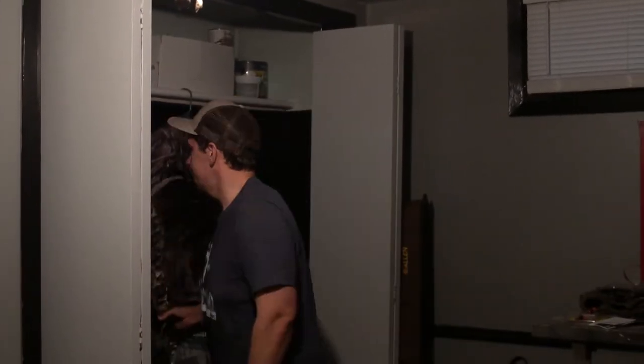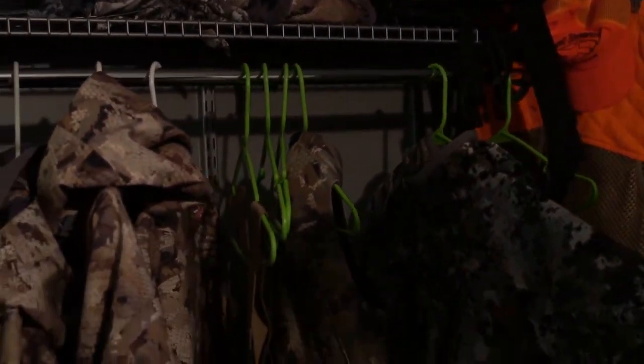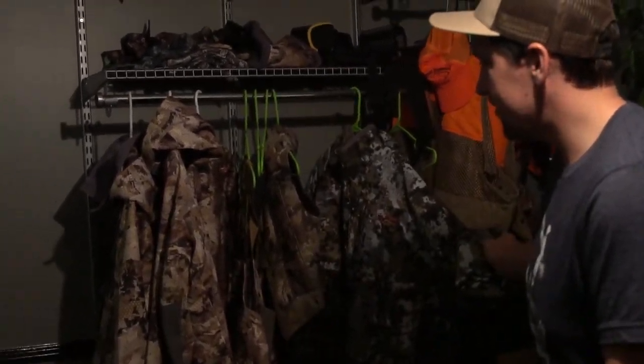Other things to consider are clothing and camo. First of all, you don't have to have all this type of gear. Now I do have a lot of gear - not because I have to have it, it's stuff that I found is helpful and it's kind of cool. When you start buying hunting stuff you end up wanting to buy more. So camo - I got Sitka camo this year. Went from the Cabela's stuff to Sitka mainly because of how bulky my Cabela's stuff was when I was trying to bow hunt. I think I'm going to like it. I've worn it a couple times just getting the feel for it inside the house - like it a lot.